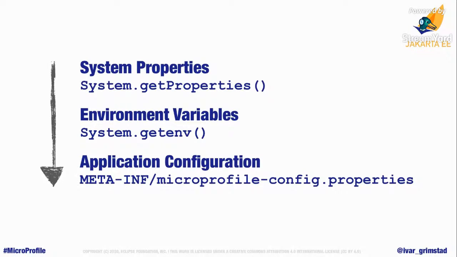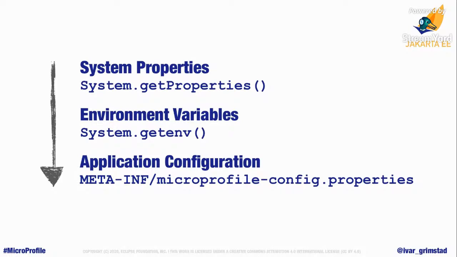But when you move your application to another environment, for example, your testing environment, then you probably want to use environment variables, for example, in your Docker containers, or system properties in your staging and production environments. And these properties will override each other. So whenever you have set a variable in the application configuration, if there is an environment variable with the same name, it will override it, and a system variable will override that again.